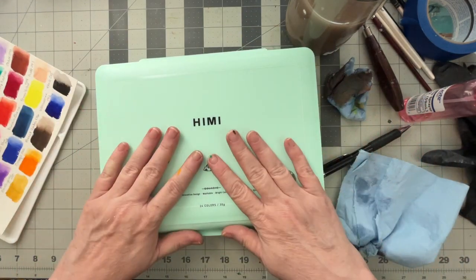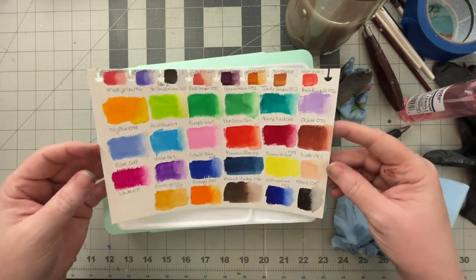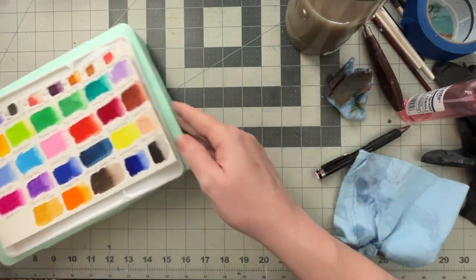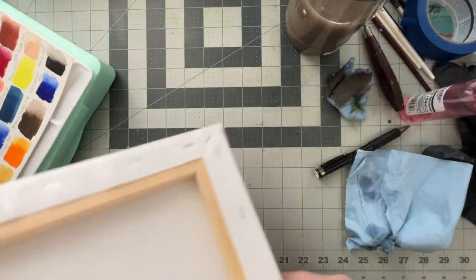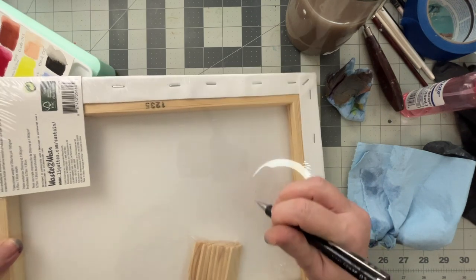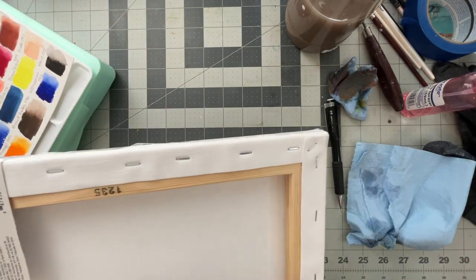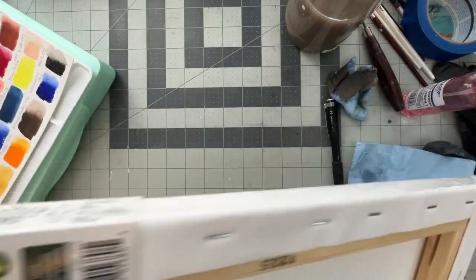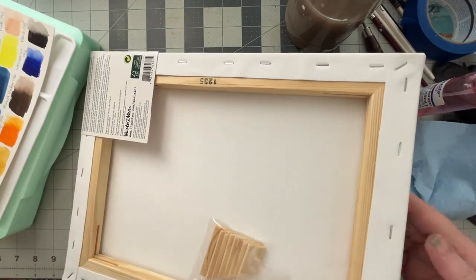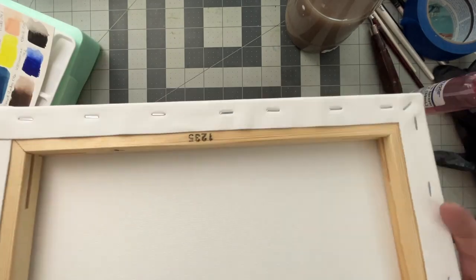So I'll do a piece with these at a later date and let you know what I think about it, or we'll do a demonstration of me doing the painting. And that leaves us with this canvas. I'm going to go ahead and open it just so I can see what it feels like. If it feels plasticky, you know what I mean? I like the weight of it. It seems like a good... it's not flimsy in the least.